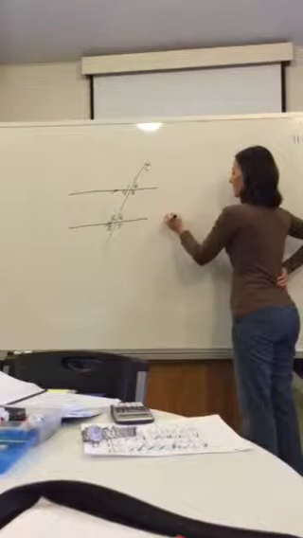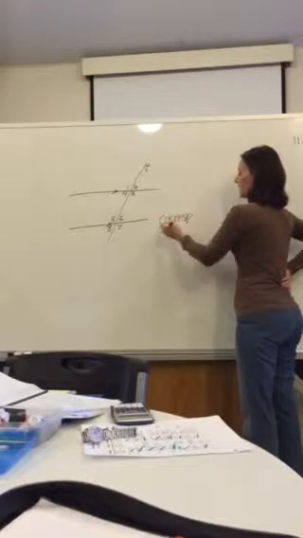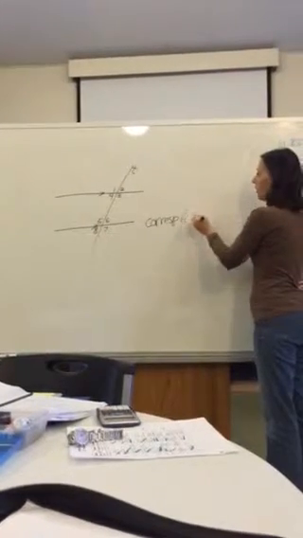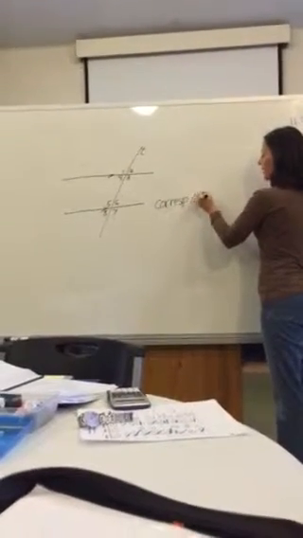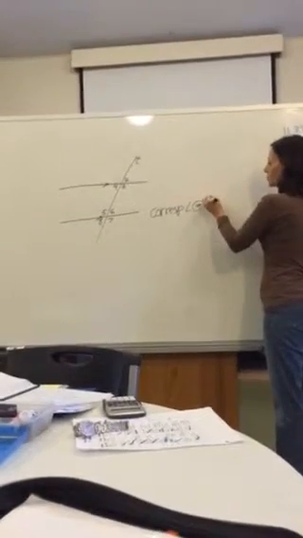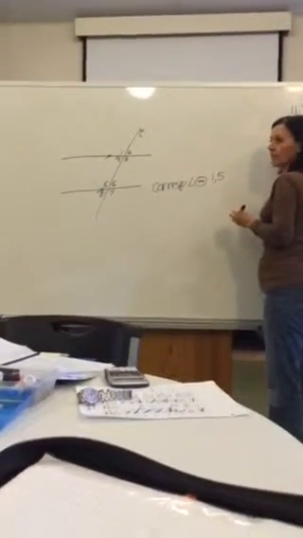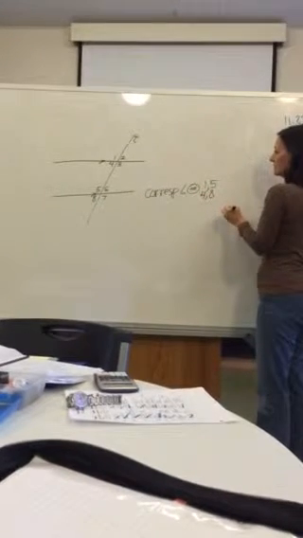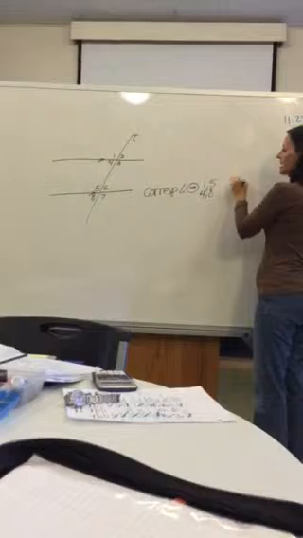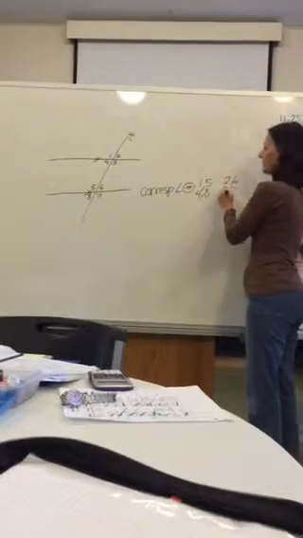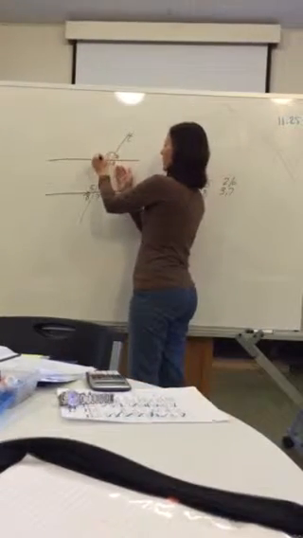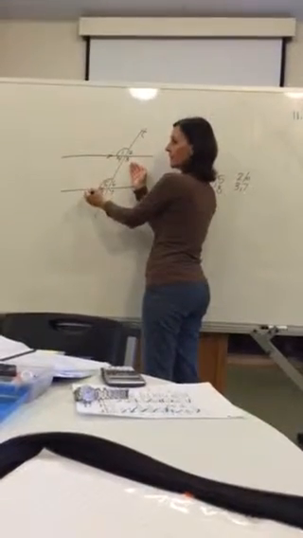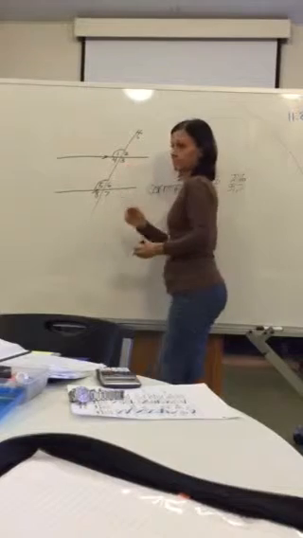Okay, I'm going to spell it right today. Corresponding angles, we can know, are always equal. They are equal. And corresponding angles are 1 and 5. Do you remember that? 4 and 8. 2 and 6. 3 and 7. So corresponding angles are on the same side of the transversal and either both sit on top of the parallel lines or hang below them.